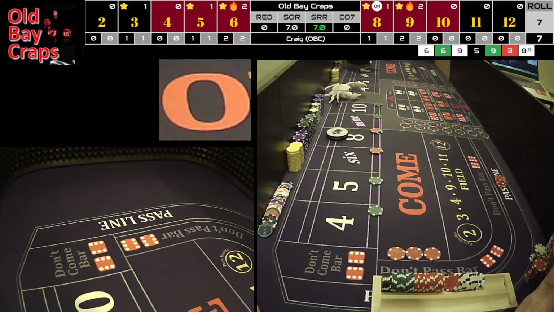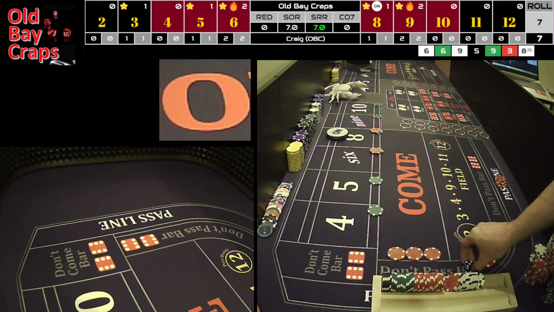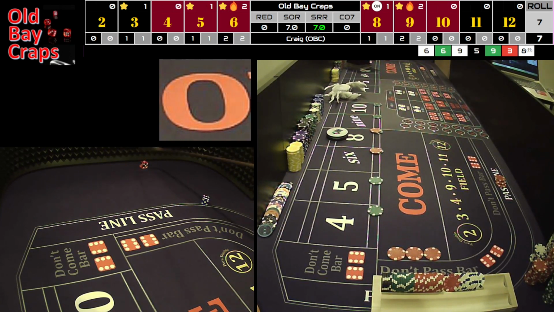I'm going to go ahead and pitch it down to the 5-4-5-4. Dice out. And PSO.